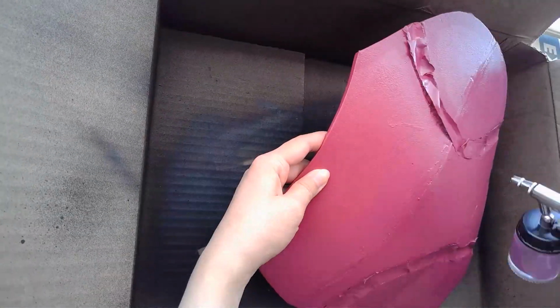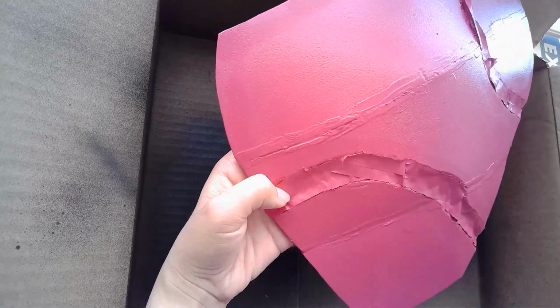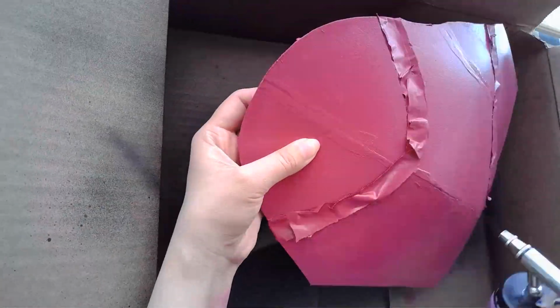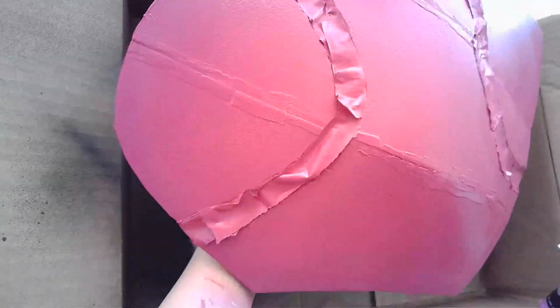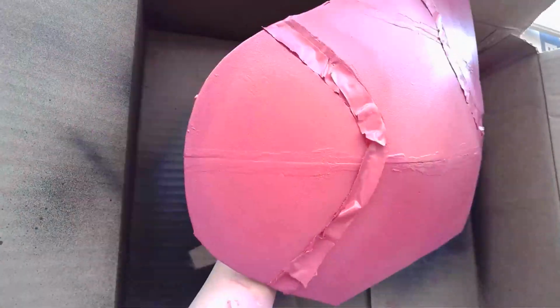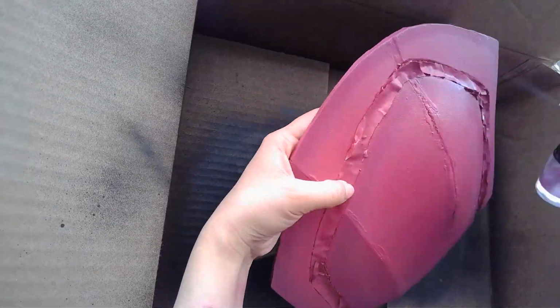There we go. I'm starting on the second one. So I'm going all the way around first with that dark magenta, and then we're going to go in around the lava and then on top around the lava as well. And this is how Lavagirl's armor is. It's shaded all the way around.